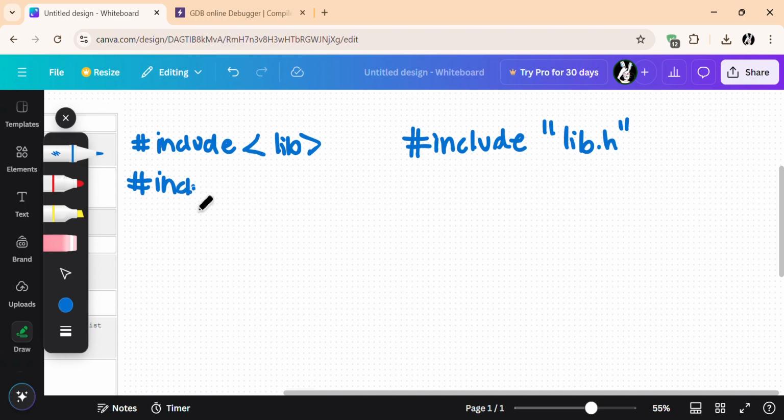Okay, let's take another library, my bad. Hash include, let's take the math library, cmath. So this is the math library in C++, and then in C, include in quotations math.h.